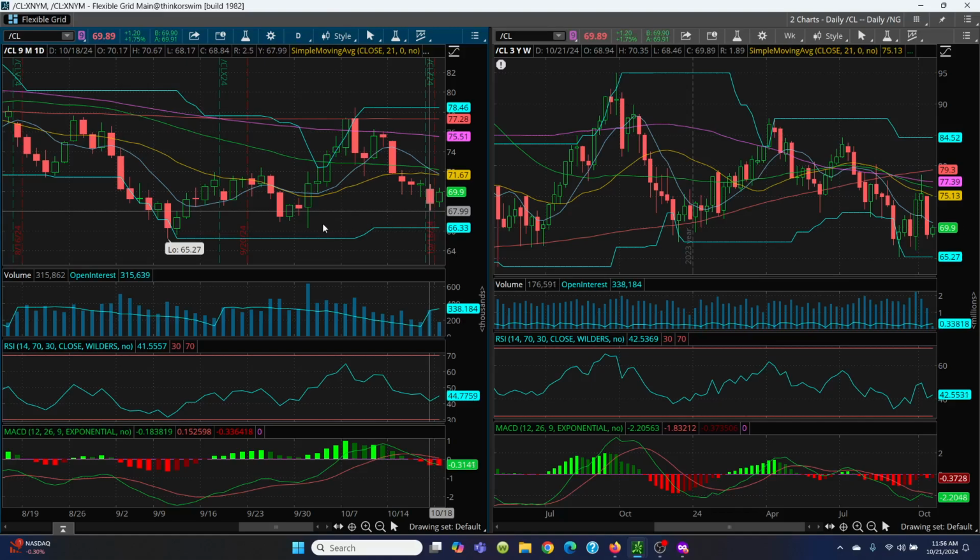If not, then you just look to the left of the chart here. It falls down to 67.57. Look at the bottom of these candles, 67.06, 66.95, and then you have that nice retest down here, 66.33 and 65.27. Okay, upside, just look at Friday's high. You've got 70.67, and it would come right up to this bad boy here, 71.11, and then we start running into your big resistance levels.